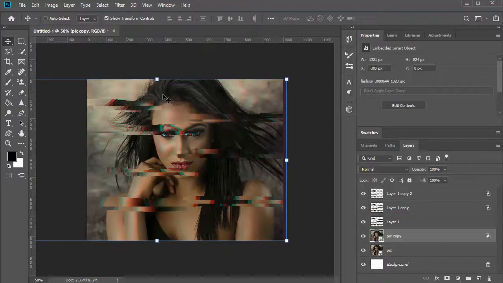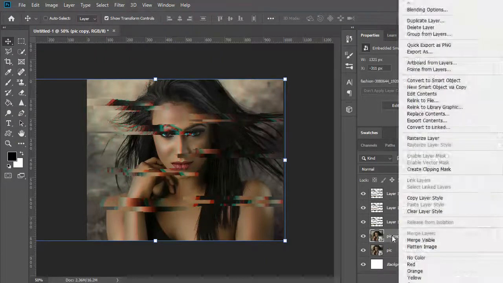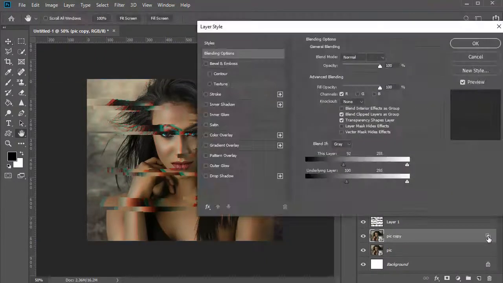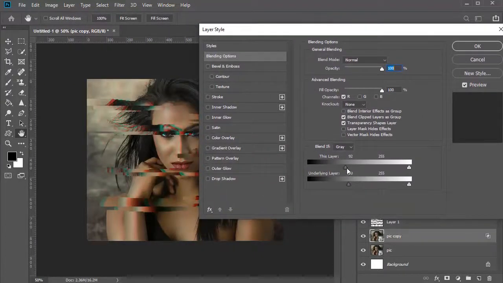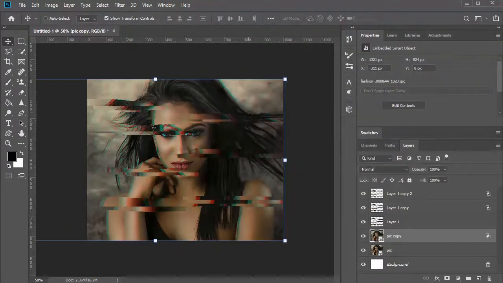I'm going to shift the, see, can you see the effect? It's so light. Okay, again I'll have to change the blending options. I can double click. Okay, I've got this. I'm going to change this. You can see this effect like this. Let's do it from here also. And click OK. So you can see this effect, the glitch effect on the complete photograph, right? So this way you can create the glitch effect.